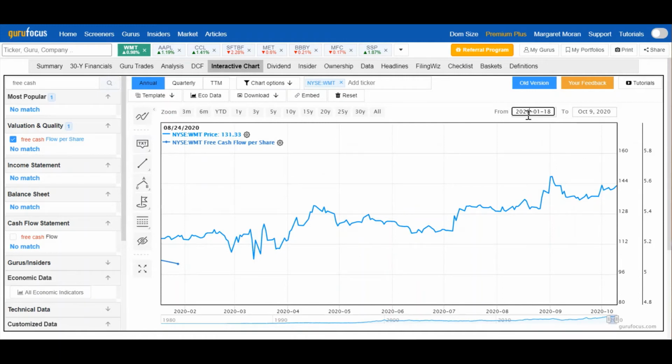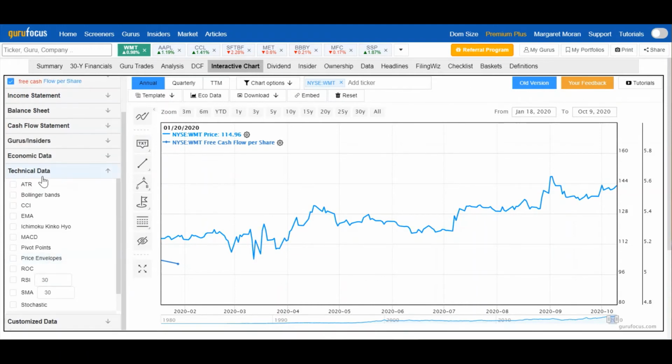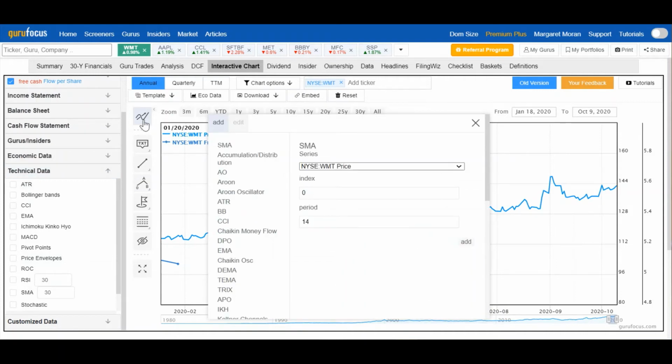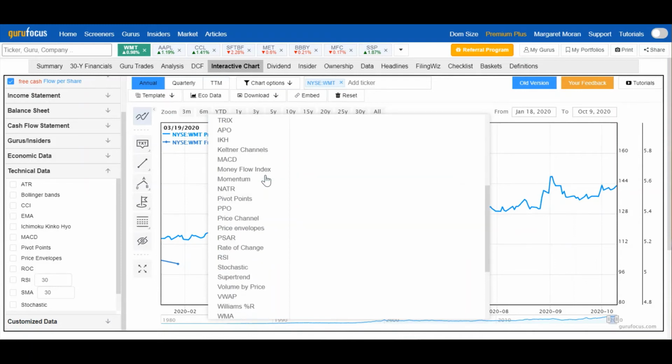Going back to the categories of metrics that you can apply to the interactive chart, I want to give a brief introduction to the two categories that some users might not be as familiar with. One is the technical indicators data, which you can see either on the drop-down menu here as a shortened version, or by selecting the technical indicators icon here, which shows a more extended version.